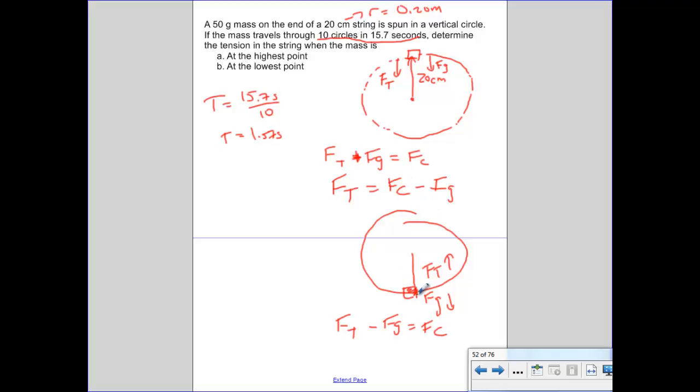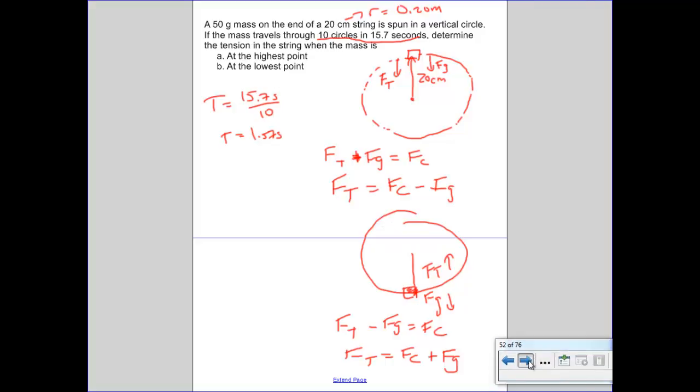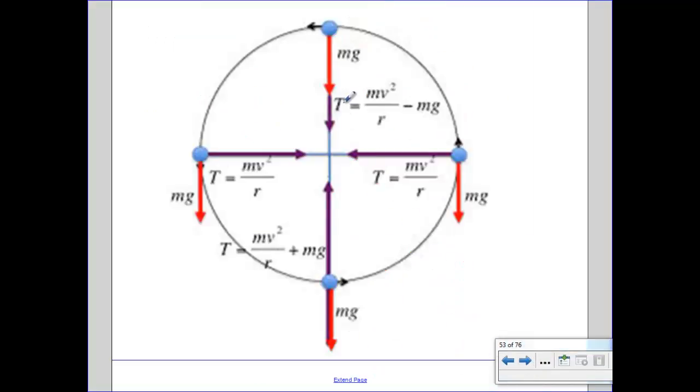But at the bottom right here, gravity is pulling it down, and that's adding to your problems. So then on this example here, when you want to find tension by itself, it'll be your centripetal force plus the force of gravity. Gravity at the bottom is going to make it worse, but gravity at the top is going to make it slightly better. Does that make sense? I actually have a diagram on the next page that I found on the internet that I hope can help make sense here.